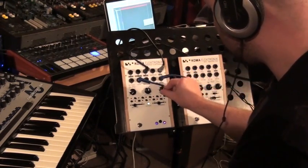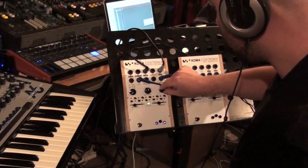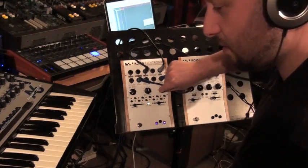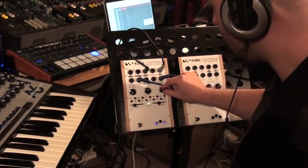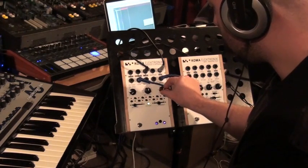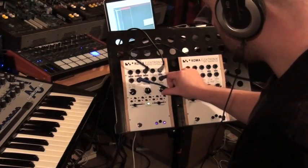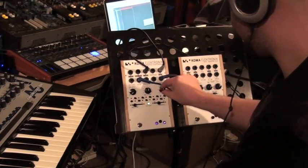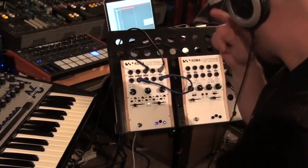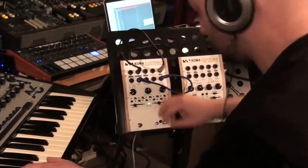It retains all the bassiness of your sound and all the highs as well. So very nice indeed. If you're after an analog filter, then this is certainly one to check out. Smooth sounding, almost Moogie. So that's the low pass. Now the band pass.